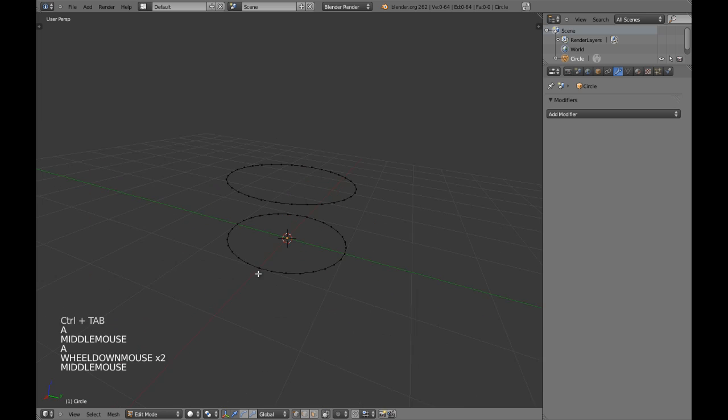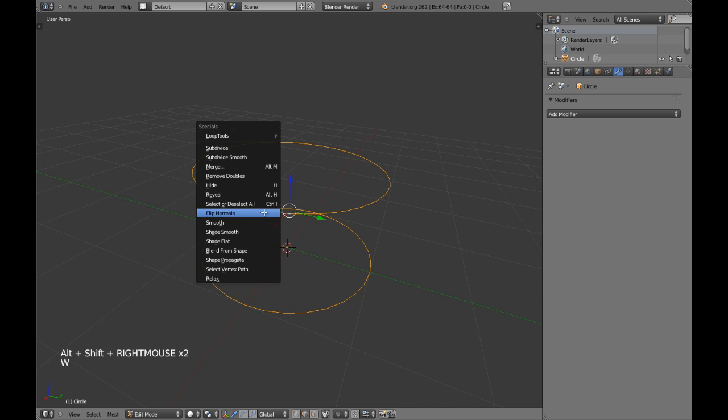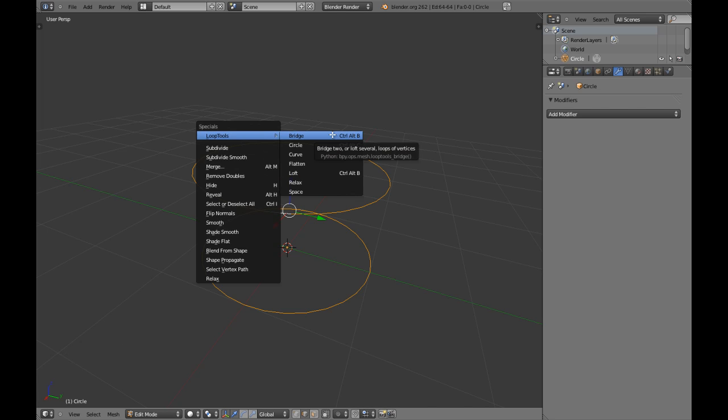Okay, for example, I will be using bridge, and you will notice that when I go to loop tools I have this, and this is the shortcut. I am using a shortcut for bridge and another for circle. Why? Well, that's because I use bridge and circle a lot.